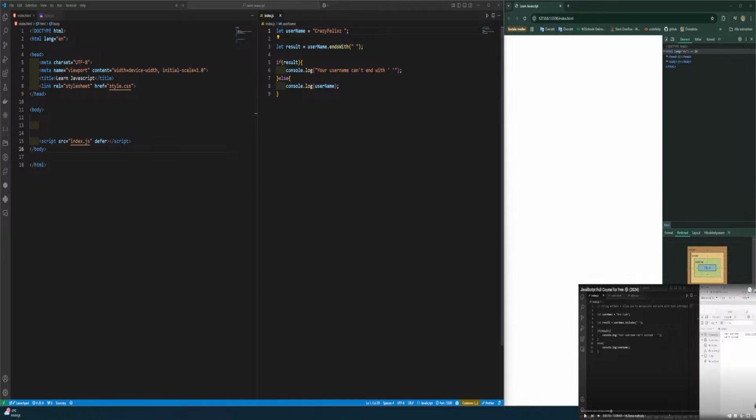Your username can't include an empty space. If it didn't, then we pass the test. We will display the username.